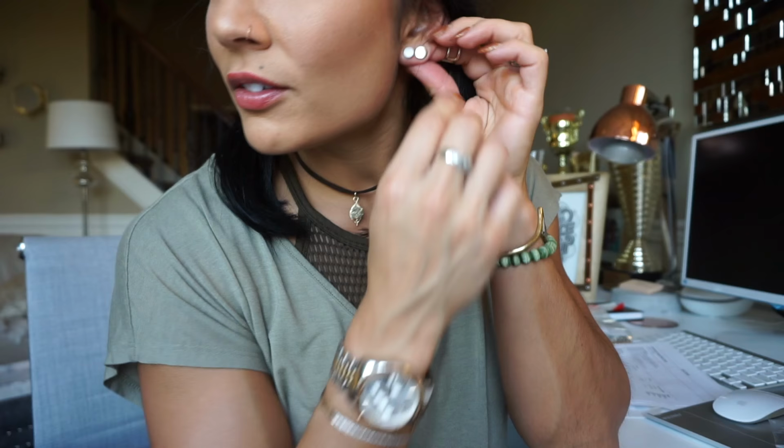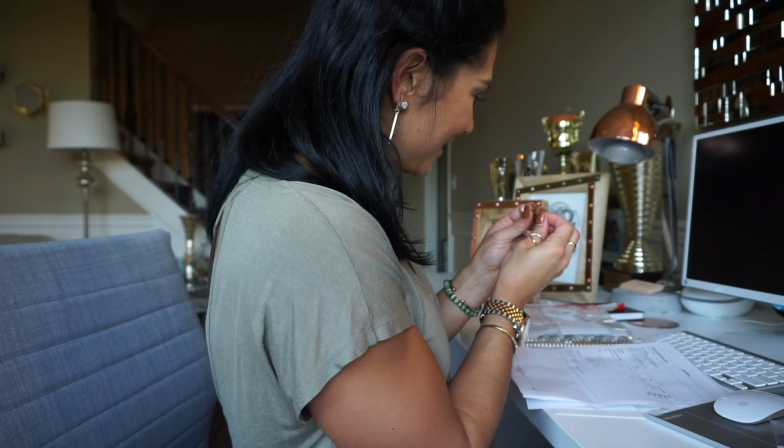Oh yeah, these are for sure a keeper. They hang perfectly. Oh my gosh, love them. Yeah, I'm putting them in for the rest of the evening while we chill in our house. Love. They're so stinking gorgeous. I think I actually like them with the choker. Yeah? Yeah, we like them.